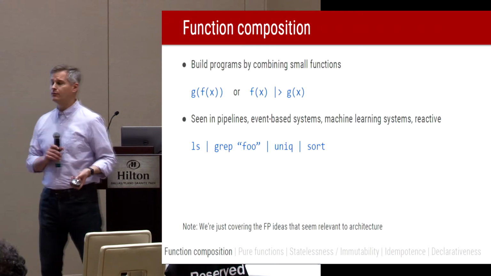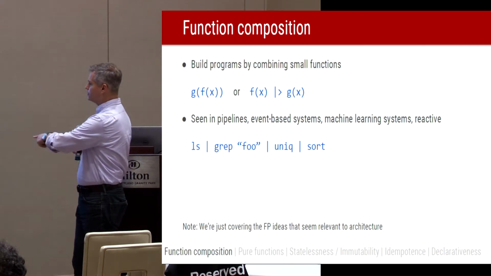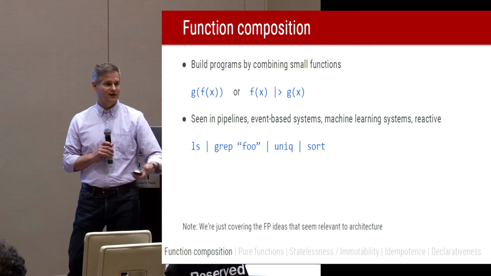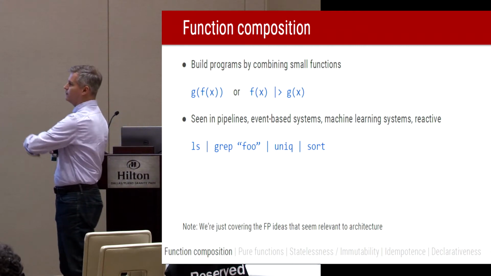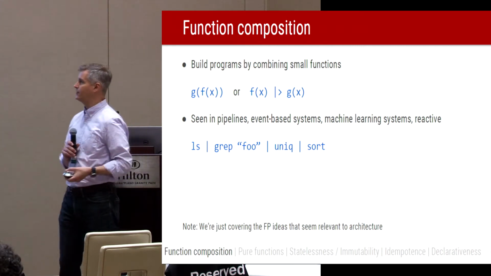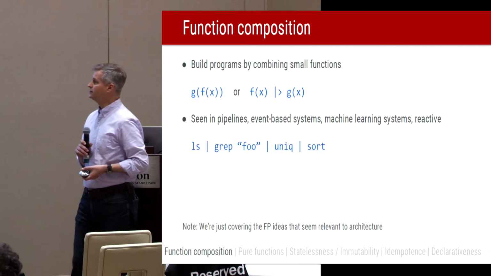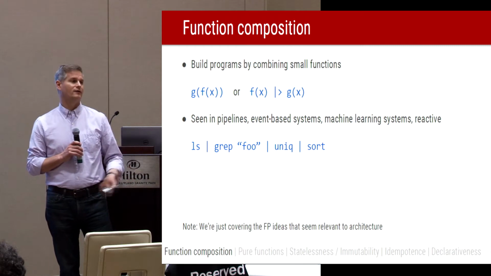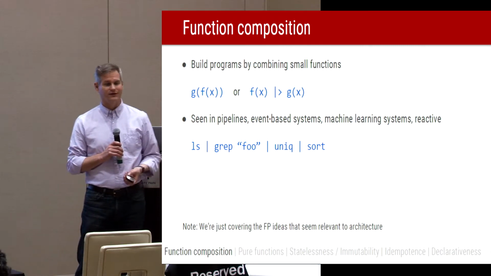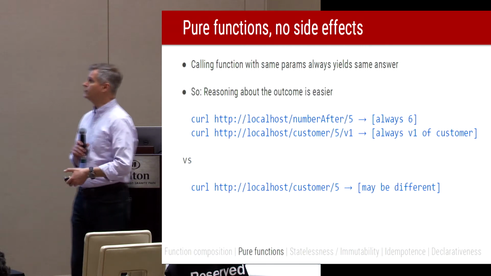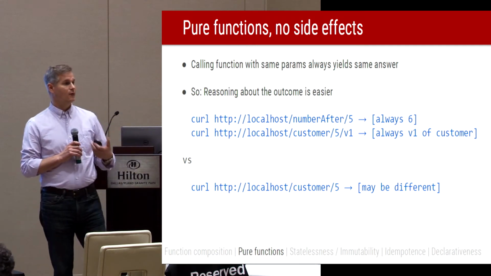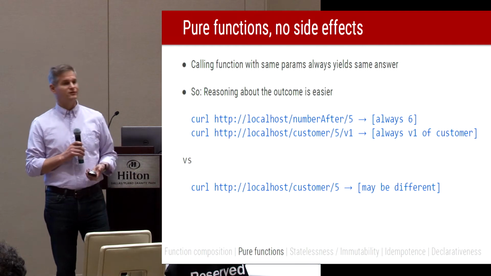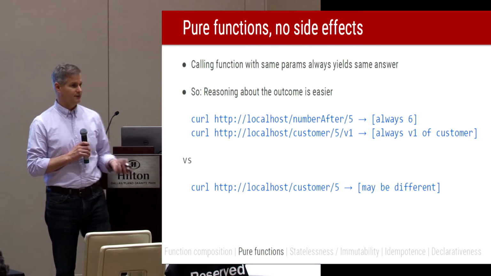Last time we talked about a couple of major ideas coming from the functional programming community that obviously connect to architecture. They're on the bottom: functional composition, pure functions, et cetera. The first one you've definitely seen in the architecture of pipe and filter systems on the Unix command line. That's a major architectural style. The next one is the idea that you would use pure functions without side effects, compared to functions that have mutations as side effects, okay?